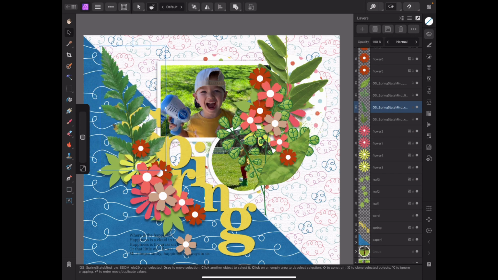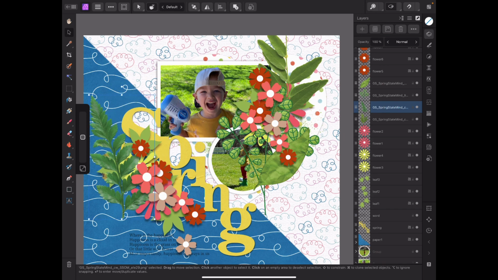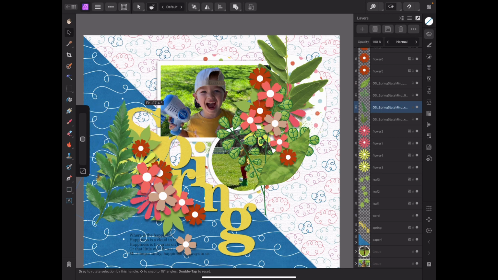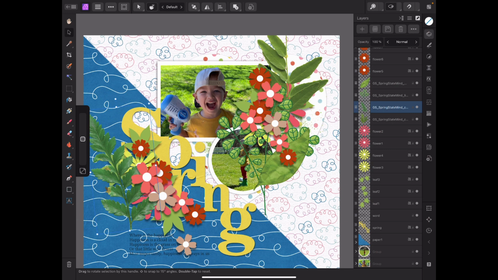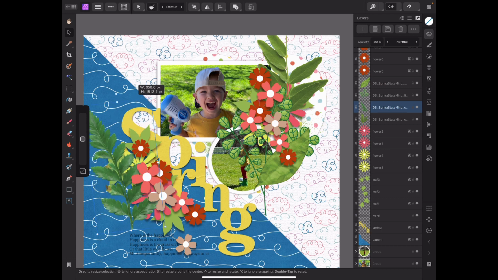So you just pick it up to move it around where you want it. Let's see if I can get this somewhere where it's more visible. You see these two little white dots? That's what you can do to rotate it. And in the corners is where you'll click. It would be cool if you could see where I was clicking, but I don't know how to do that. You can pull in the corner to make it bigger or smaller.